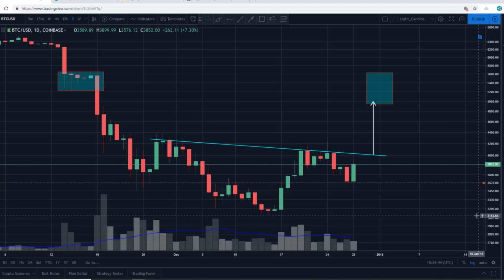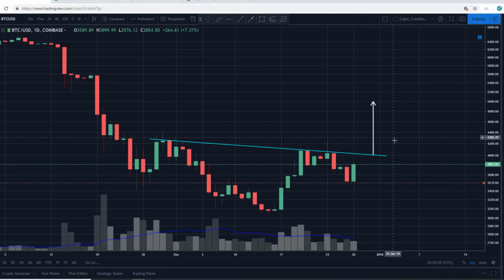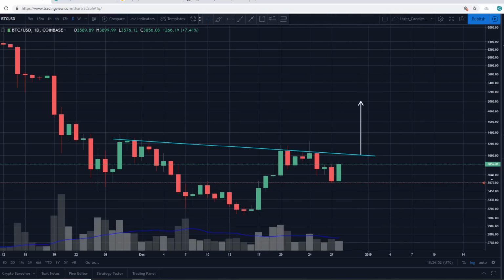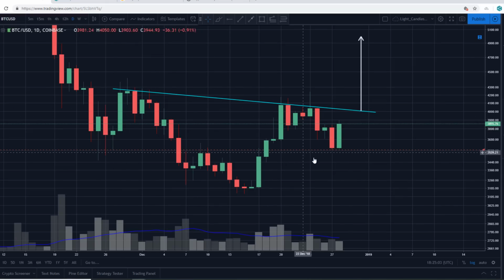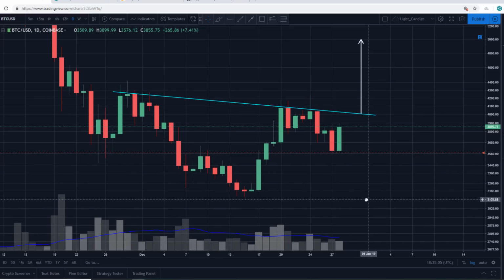Now, how do we actually trade this? There's three different ways that I like to trade these patterns. The first is buying before the breakout, right? So the traditional method says you wait for a break above the neckline. When it breaks above the neckline, that's a breakout and it's a go, right? The pattern has been confirmed and you buy there.